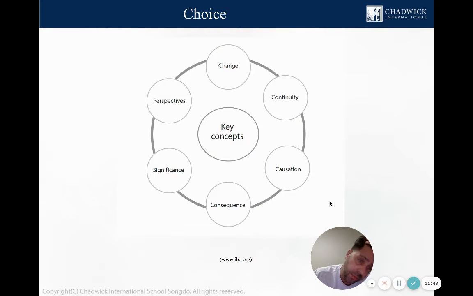Choice. So again, this comes from the history guide, and it's the six key concepts that really are where the core of the course emanates from. And so again, we start with concepts, and then we work out to skills, and then into content. What's really important is that the students understand historical concepts and can apply skills. And then the last piece is the content. And so I always have a syllabus that is, to put it in Derridean terms, under erasure. I'll say that these are the ones that we did last year, and we work on the assumption that we're very fortunate that we've got a lot of funds to be able to purchase books mid-year if we needed to.